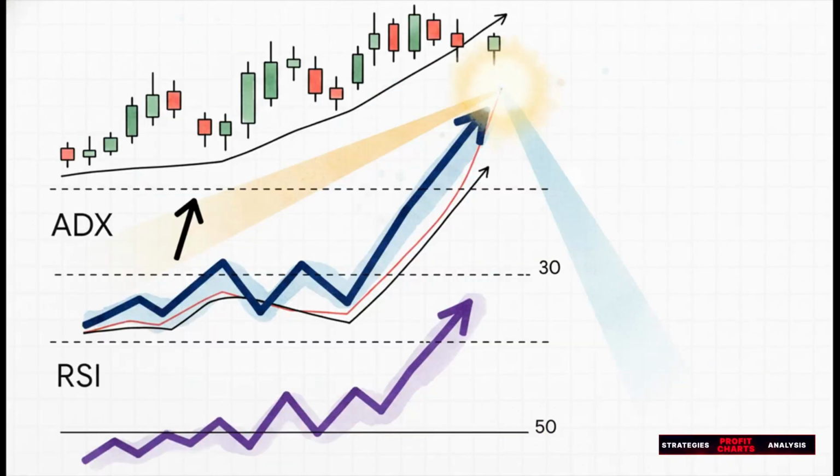We can see the ADX is up above 30 and it's rising. Our trend indicator is basically screaming that a strong trend is in play. At the exact same time, the RSI is confirming that momentum is strong in that same direction. That alignment, right there, from different categories, that is what we call confluence, and that's our green light.